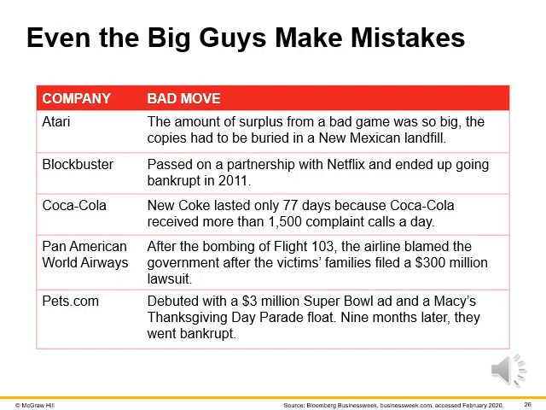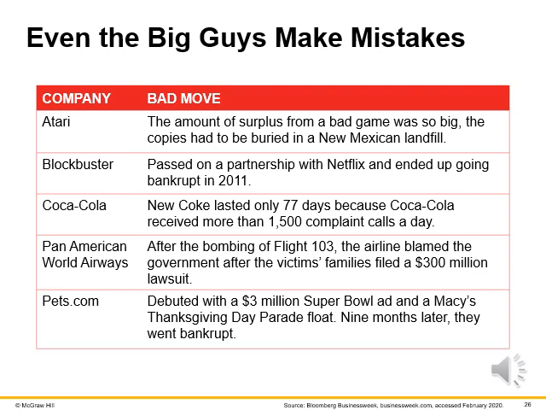This slide represents big companies that make mistakes. Sometimes mistakes can be rectified, but sometimes they contribute to the companies going out of business. A good example of this one is, you may not know of a company called Blockbuster. Blockbuster used to have actual videos that were on cassette tapes. They passed on a partnership with Netflix and ended up going bankrupt in 2011.